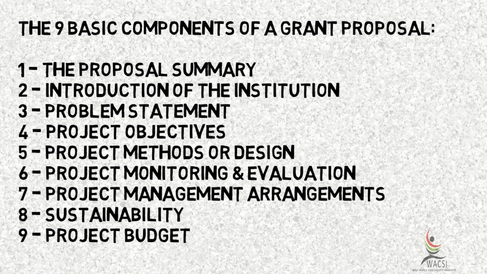The proposal summary may also be called an abstract. The introduction of the institution is where the institution articulates its track record and its experience. The problem statement is where you identify the issue that you are responding to or the need that needs to be responded to. From that problem statement, you develop your objectives, the objectives of the specific proposal, both the overall objectives and the specific objectives.